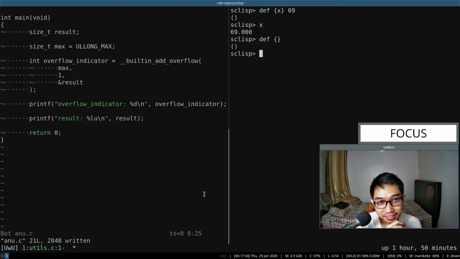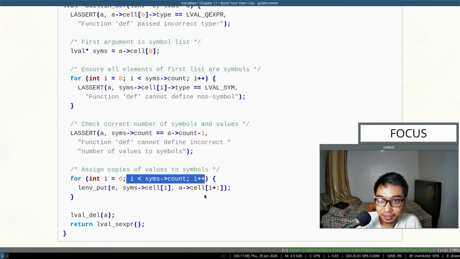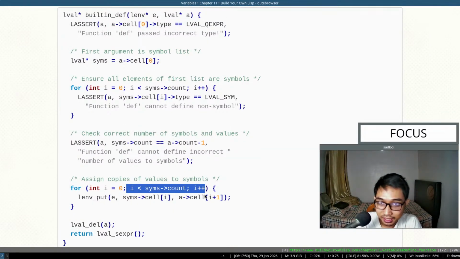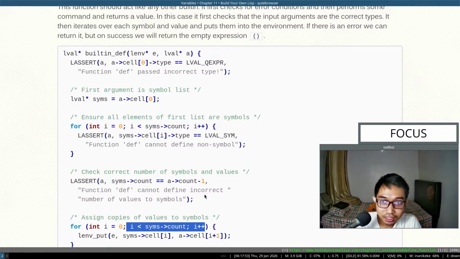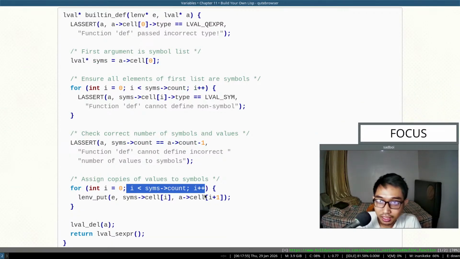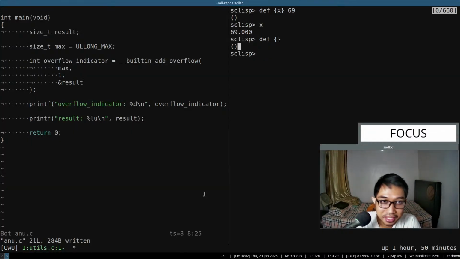Why is it success? Interesting. Yeah. This makes me curious, like how can we check the symbol list in the environment? Like what happened with something like this?